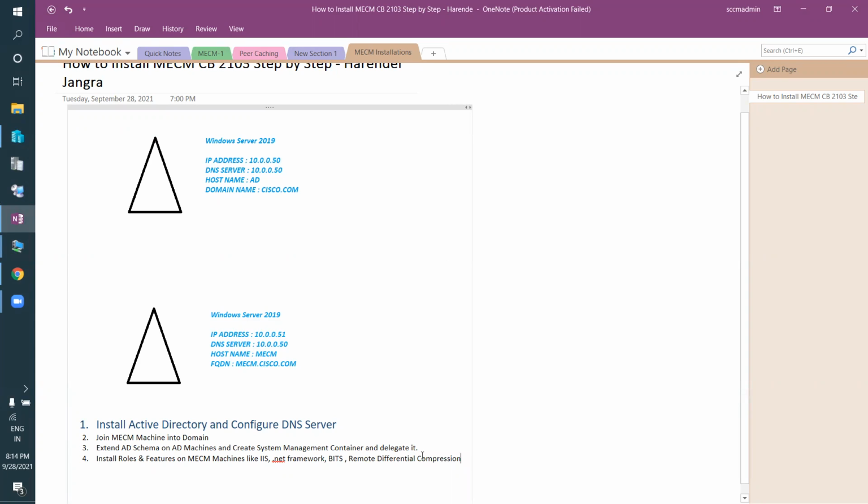And guys, there are some small IIS features which you need to choose. You don't need to select all IIS features. So you can simply use a PowerShell script which enables only the required components. Let me show you that.